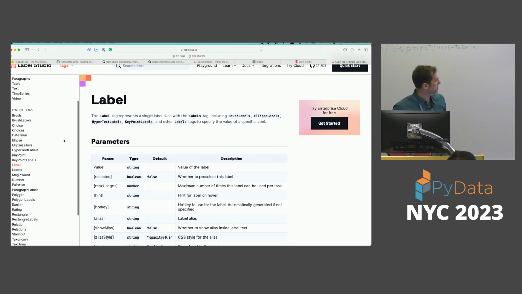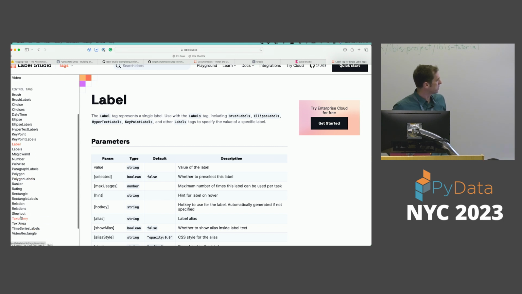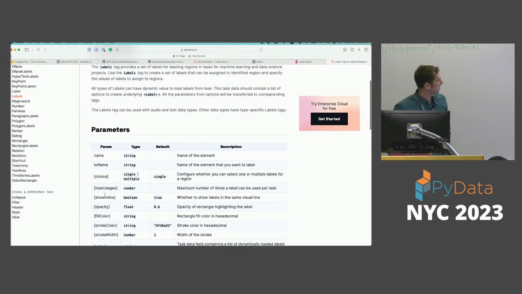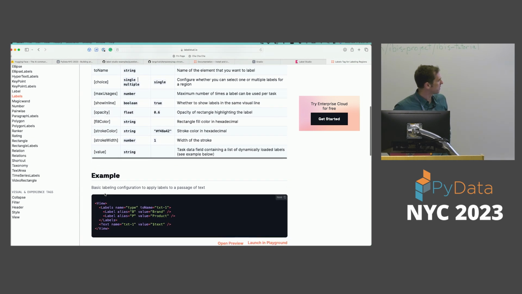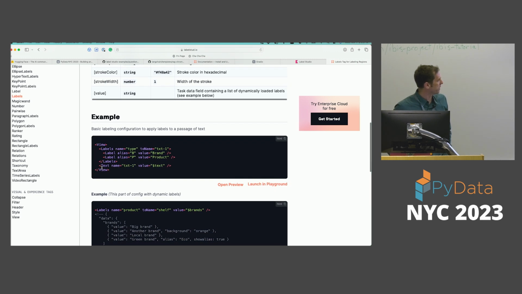You want to define your text label tag to add into the interface. Anyway, I would have to look.